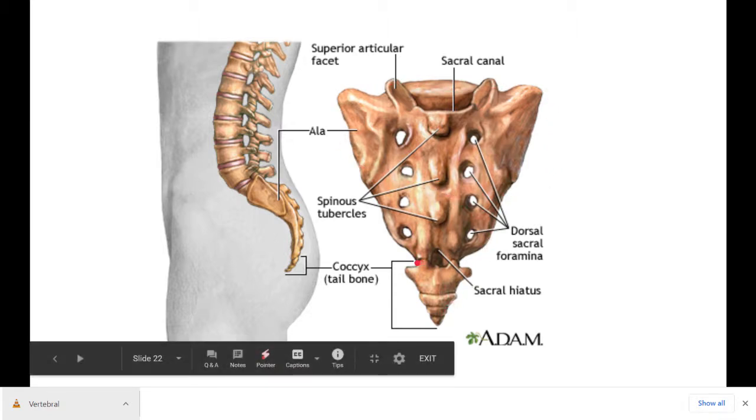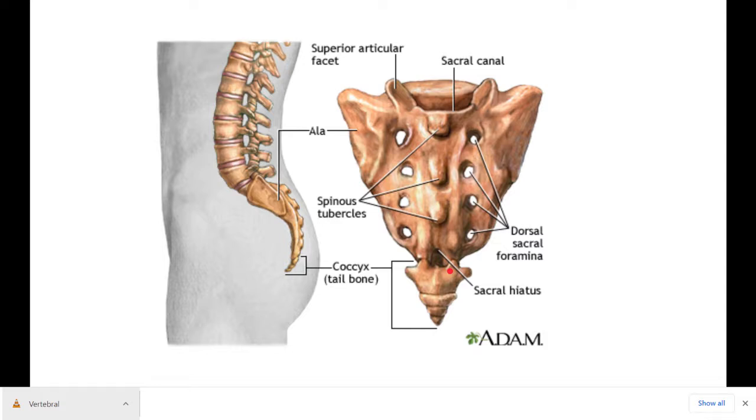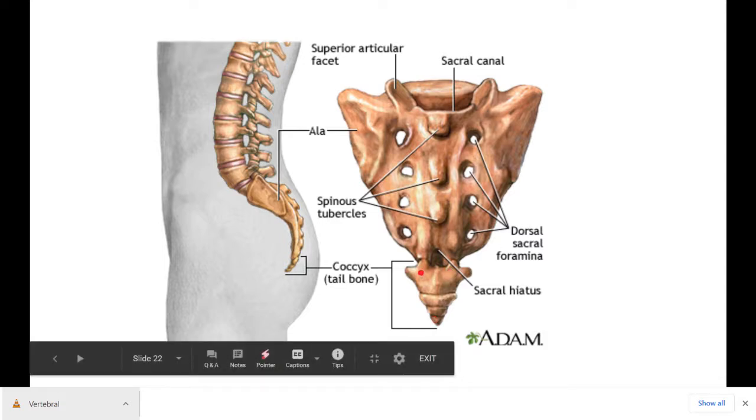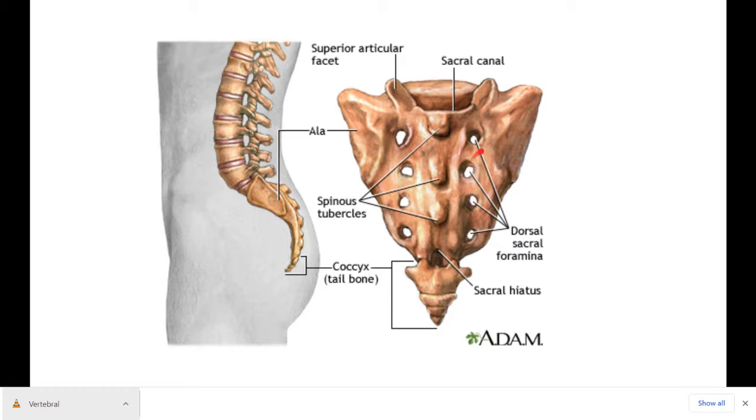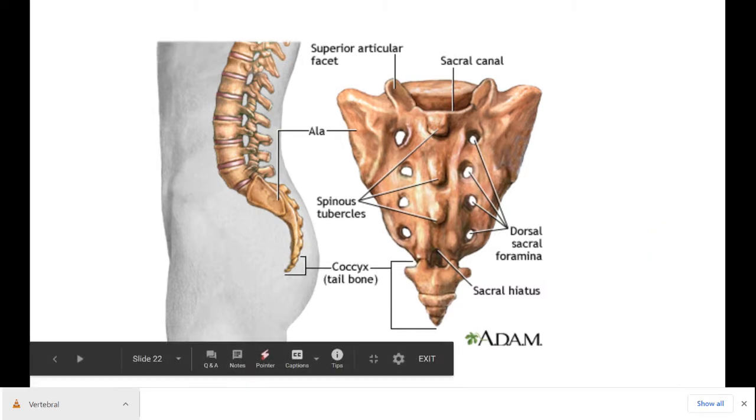Then the coccyx, this thing down here, this is your tailbone. Again, it starts as 4 fused vertebrae, and it will fuse around the same age, between the ages of 16 and 26. So you guys all might have some coccyx or sacrum that have not completely fused together to form those very solid, rigid bones in the back of your body. That's pretty much it for the sacrum and the coccyx. And that is the rest of our vertebral column. So if you have questions, as always, let me know.